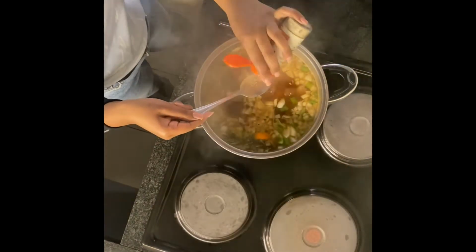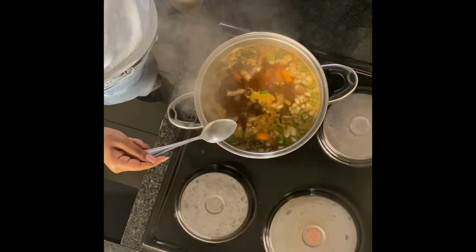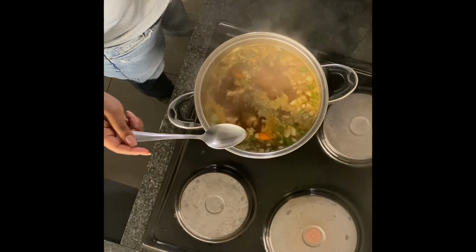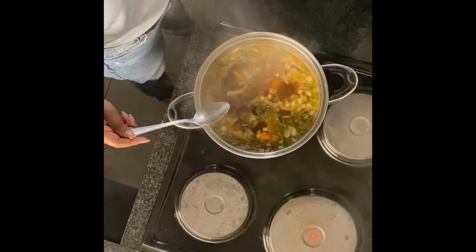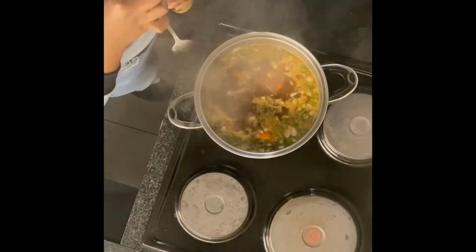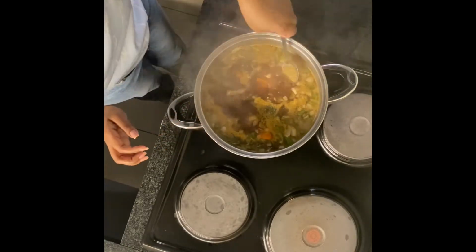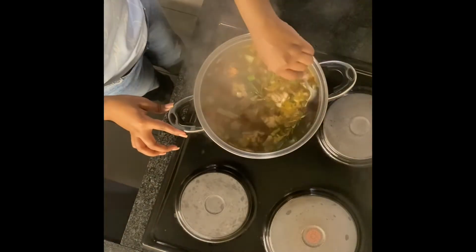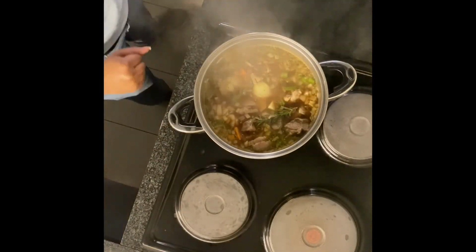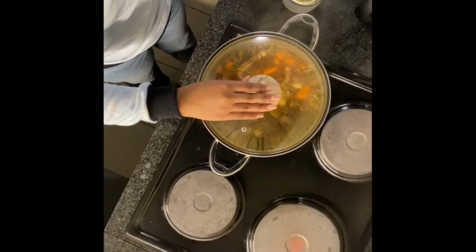I'm adding some ginger, just a teaspoon of ginger, for that aroma, and mixed herbs. And after that, this is the rosemary and garlic spice from Robertson's. So I add a teaspoon, not much. Then when everything is dissolved, I am just gonna give it a bit of time, close the lid, come back to it later.